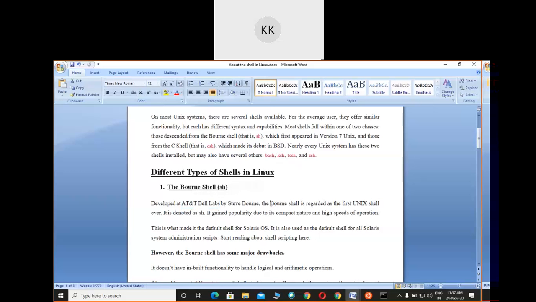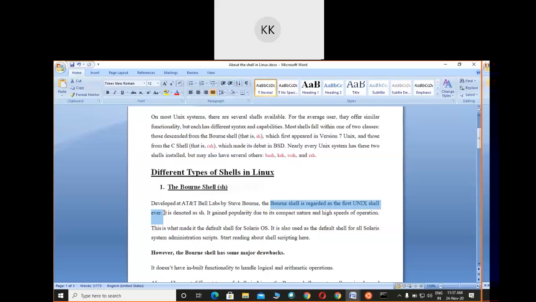Your C programming and all were developed in this place, AT&T Bell Labs, by Steve Bourne. The Bourne shell is regarded as the first Unix shell ever.